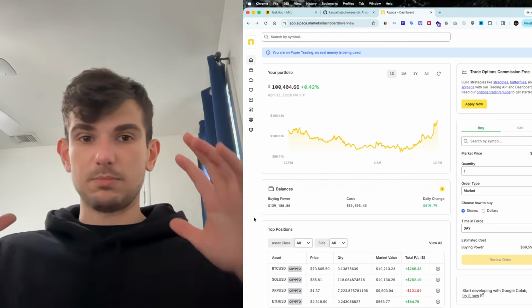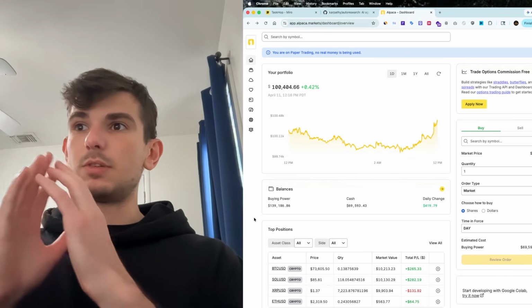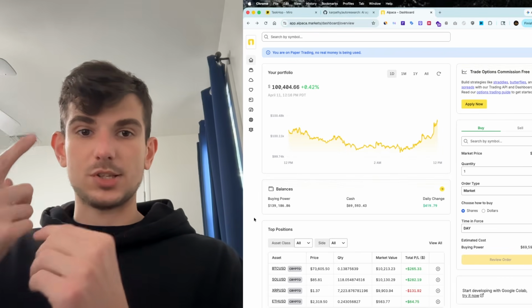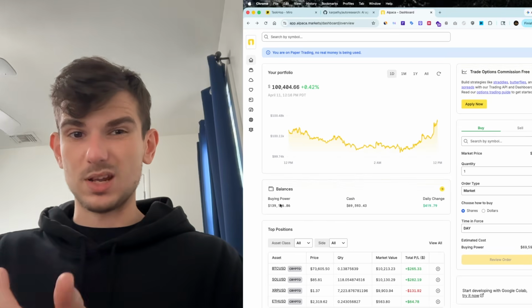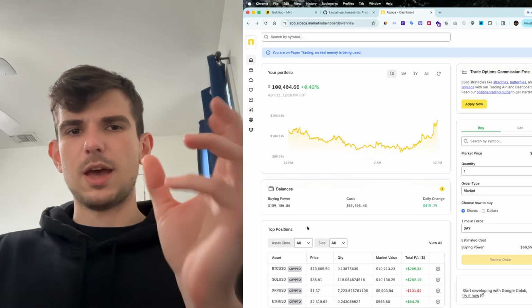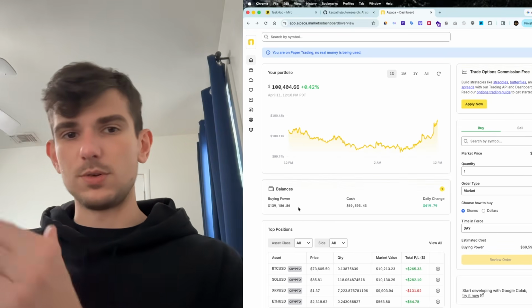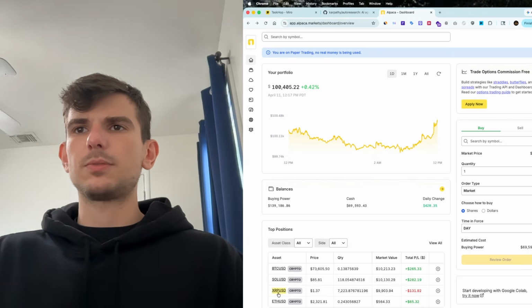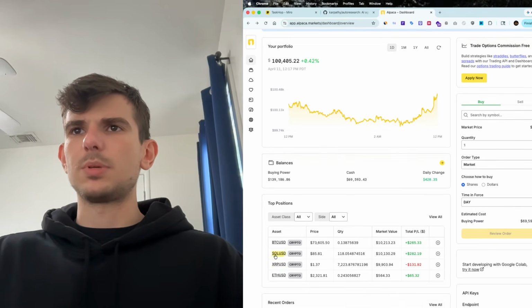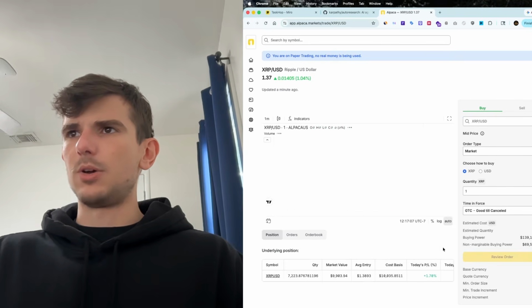But guys, I didn't do any of this. I'm not even touching the positions. It's going to sell when the sell criteria comes. We've been holding these positions for about a week now. It's trading on sort of the hourly cycle, so it does take a few days for trades to materialize. The only negative trade we have right now is XRP USD. This one's down by about 2%.